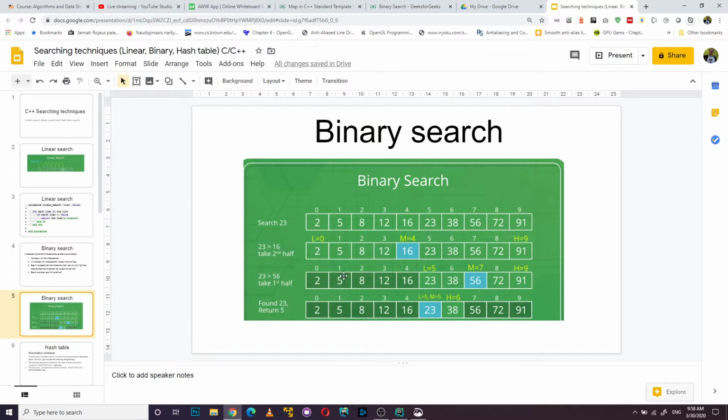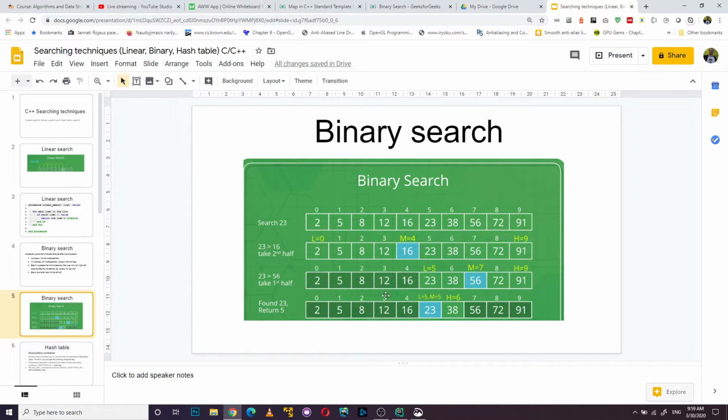And of course, we repeat the steps as many times as we need. 23 is more, because 16 is the middle element and 23 is more. Then we take the right side of our subarray and ignore the left subarray, and we have only those 5 elements left here.